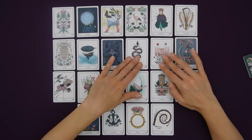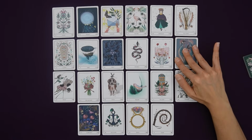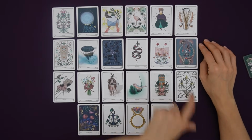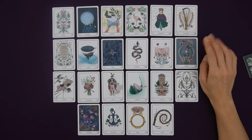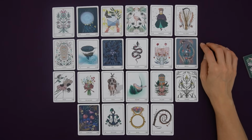Now, the book is a card of knowledge. Maybe it's part of it. Maybe you're doing some learning. Maybe you are educating yourself in order to be up to the change, or it's part of what's coming up. This could come through in this first diagonal here with the stork, book and cross. But I have to say that the more likely meaning of the book is this opening and this revelation.